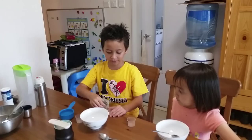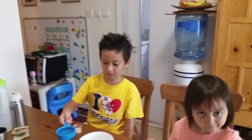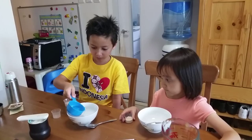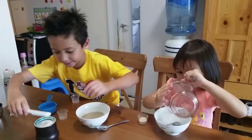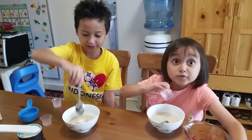Now I need half of yeast. Now I'm gonna pour half of water into the bowl. And then after that, I pour the whole yeast. And then take half a teaspoon of sugar. Yeah, you put it in and start to mix. And yes, you add some sugar.